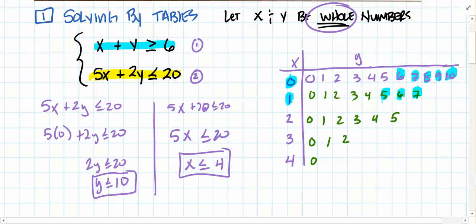What if x is 2? Y could be 4, or it could be 5. What about 3? Nothing, right? Why nothing? Very good. There's no y for 3, since 3 can be the least. And then how about 4? Could it be anything for 4? So the only pairs of numbers that will work are the highlighted ones here.